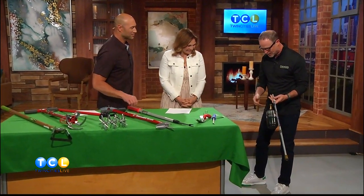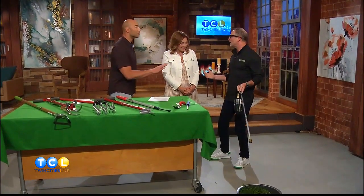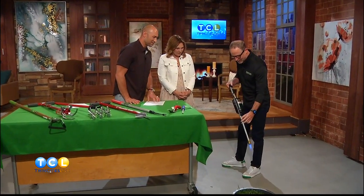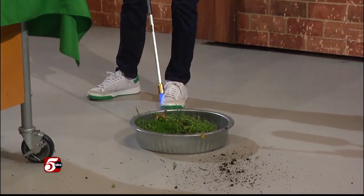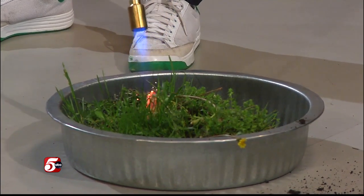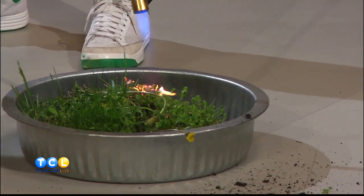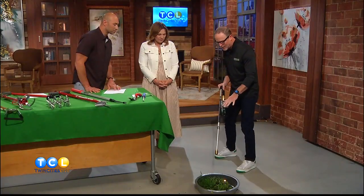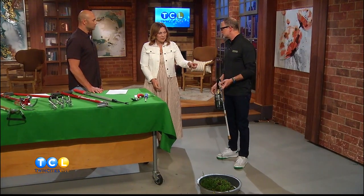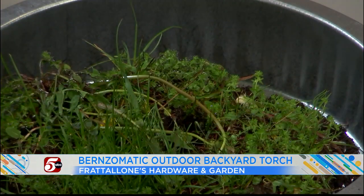I also like this one — it's my personal unit. It has a little gas tank on it. You can use it to start a bonfire or melt snow outside. You turn it on, you can hear the gas, there's a little igniter right here — you can see that blue flame. You just go around and burn the weeds. You don't have to light them fully on fire because right now everything's so wet. You just hit the weed, and that heat alone kills the plant. It's super light and very compact.